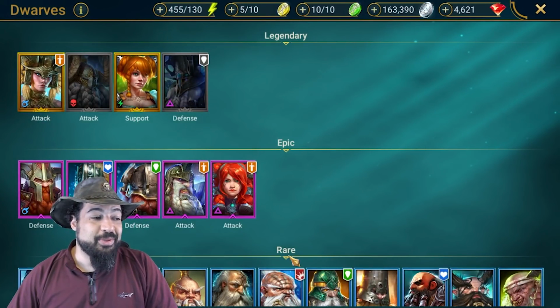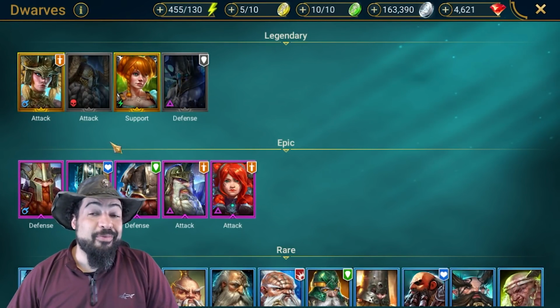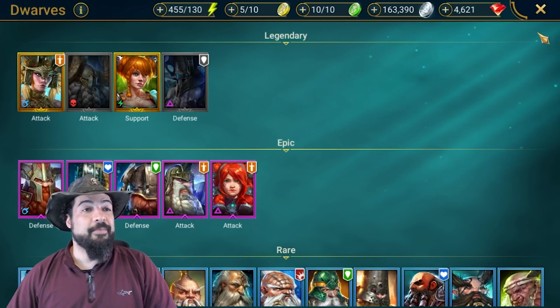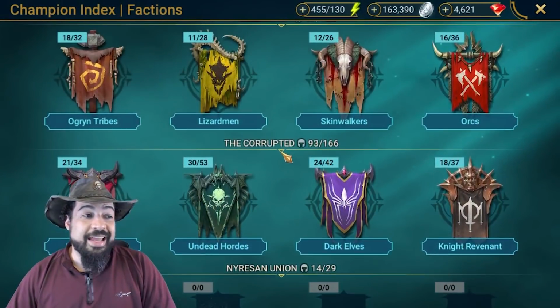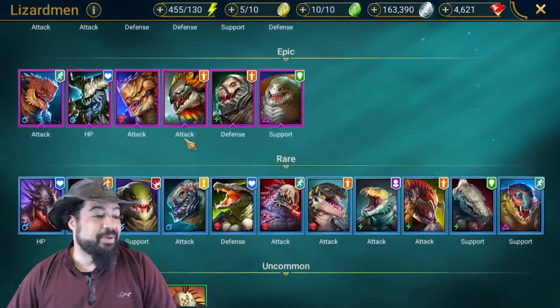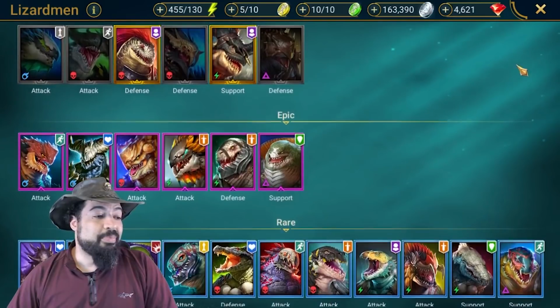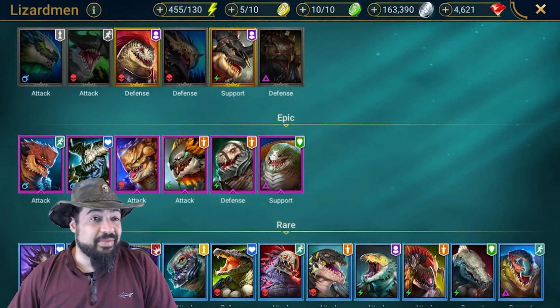There's just no epics. The only one worse would be dwarves. And quite frankly, I would have preferred dwarves because all 5 of these champions I could see using. Or if you're going to say epics, at least give us the option of bringing some rare champions along with it. But this really limits us. It doesn't give us a lot of options.